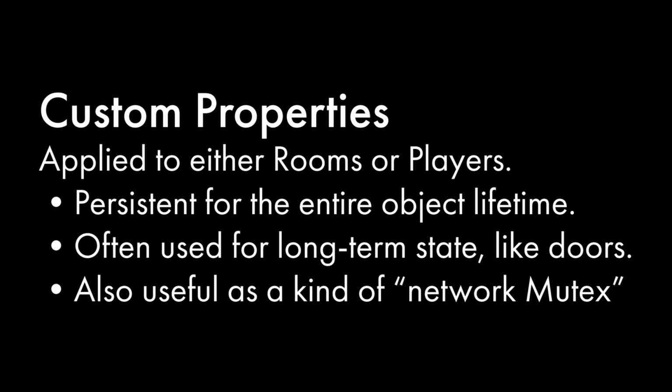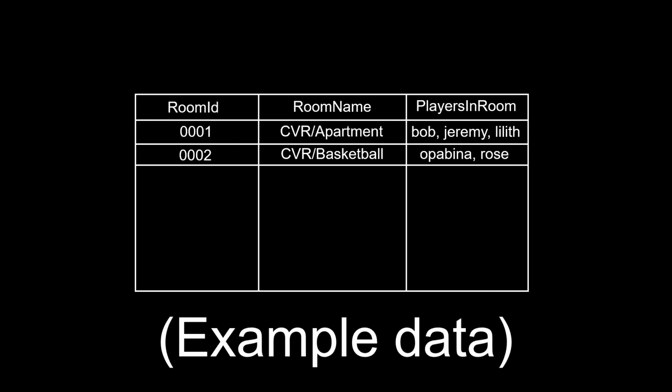There's one other way of synchronizing data between clients, and that is room or player custom properties. Custom properties of both varieties are essentially a table of data. You have a string key, a string of text, if you will, and a value associated with it. This table is synchronized automatically between clients by Photon and is extremely useful for things like room state, player names, and more.